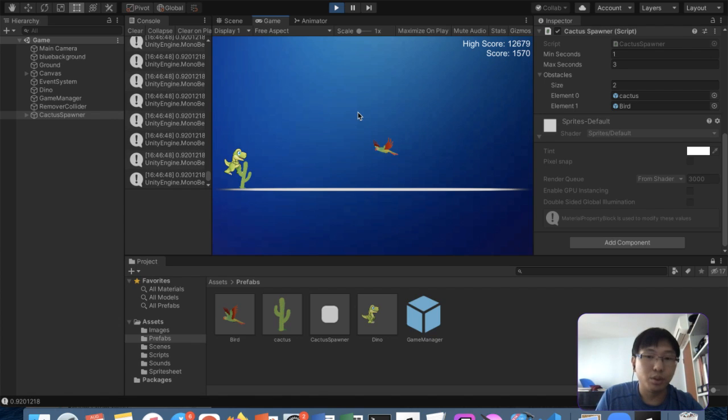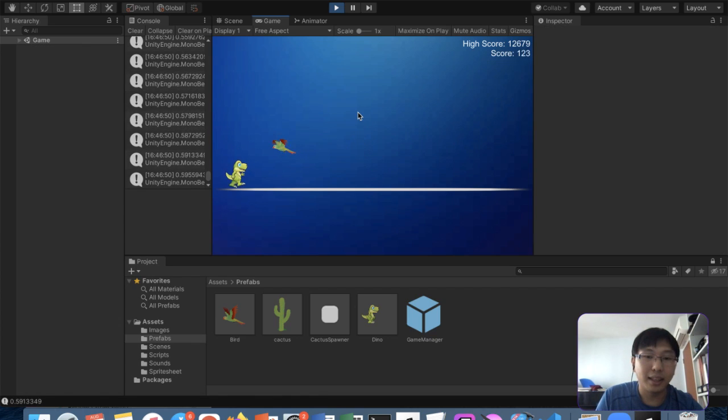So what we want to do is have a start height for the bird and an end height of the bird so that the bird will swoop down to the player. You see? So right now, it's either a bird or a cactus. I think the bird height is just right, but we also want to make it possible for the bird to go low. Because if the bird is low, it means that the player needs to choose between jumping.